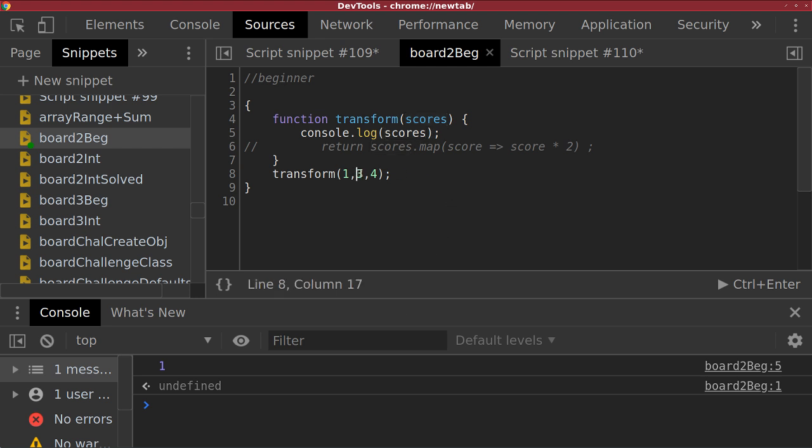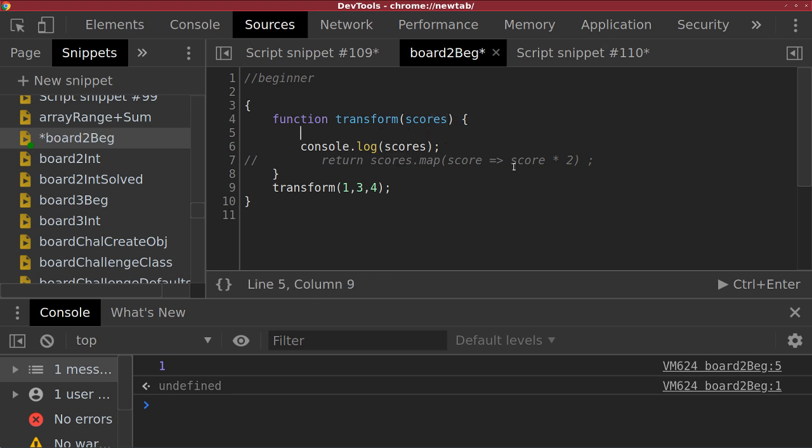So the code does run. It just ignores these additional parameters that we've sent into the function. They're still there, stored, but we have no way to access them because we haven't assigned them into a variable. It's not strictly true. We could use the arguments keyword. But anyway, that's a topic for another time again.